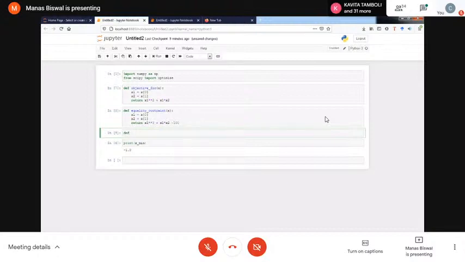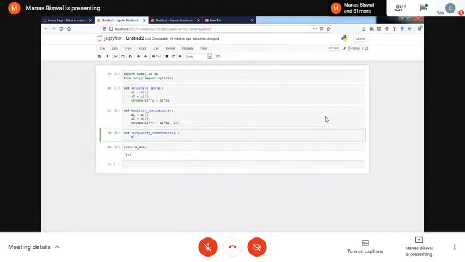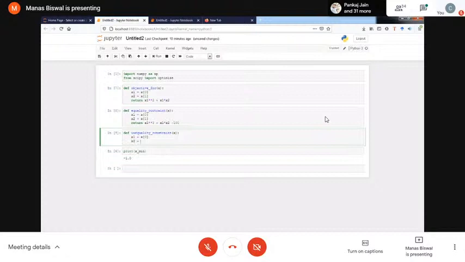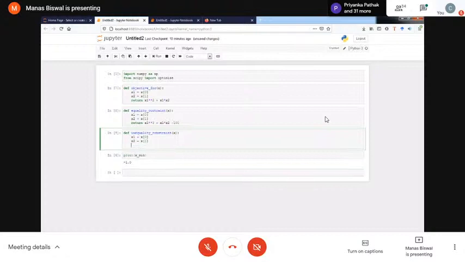Again I define another inequality constraint, that is, define the inequality constraint of x, having x1 equal to x of 0 and x2 equal to x of 1, and it returns x1 square plus x2 minus 50, another constraint.